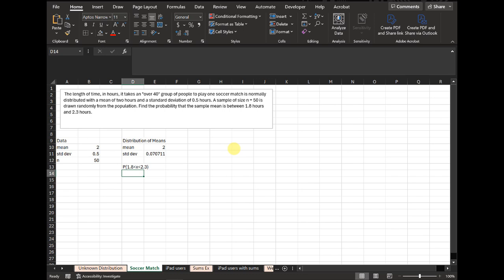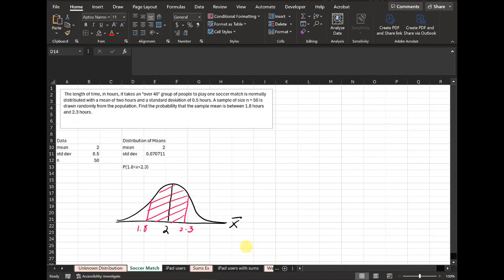So you can draw a picture for this if you want. I guess I will in this case. I just want you to appreciate when I have set up my graph, I am now using means here. So my axis here is technically x bar. This is centered at not technically the mean of the data, because that is for individual data points. This is for the distribution of means. So this 2 is the mean that I'm using. And then I am trying to find the probability that x falls between 2.3 and 1.8.